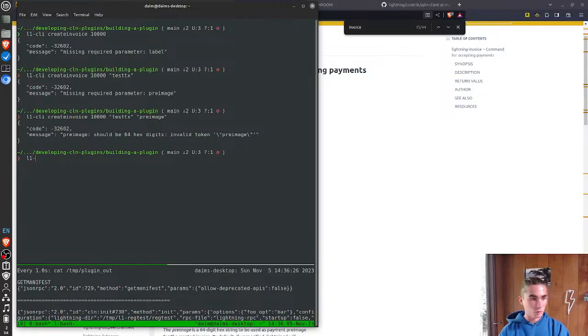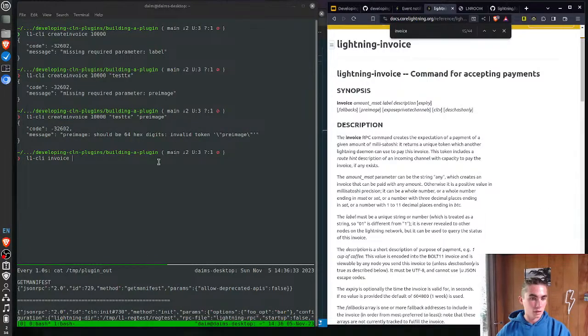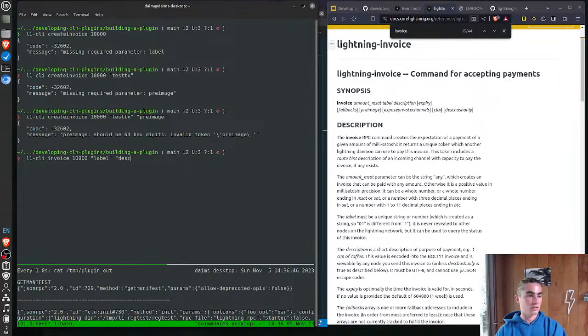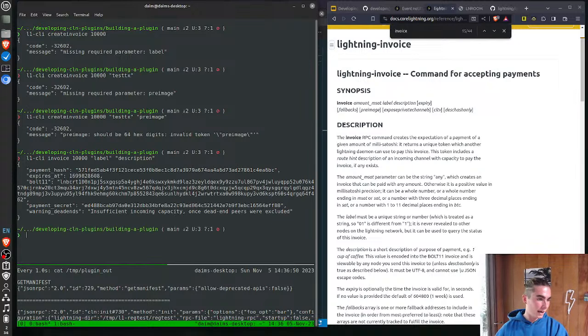So we'll do L1 CLI invoice, and we need to pass it amount in millisatoshis. 1 satoshi is 1,000 millisatoshis. So we'll say 1,000 satoshis, label, and description. These could just be any string.